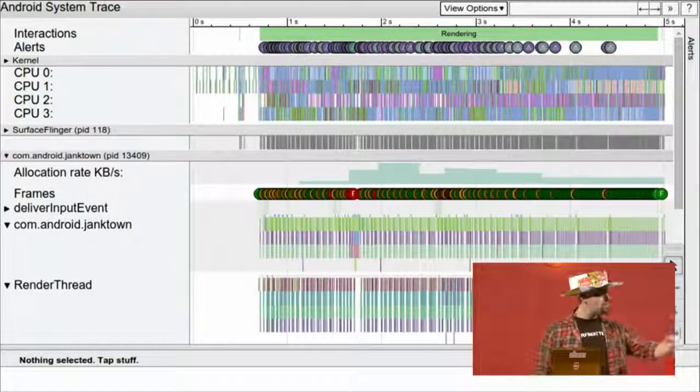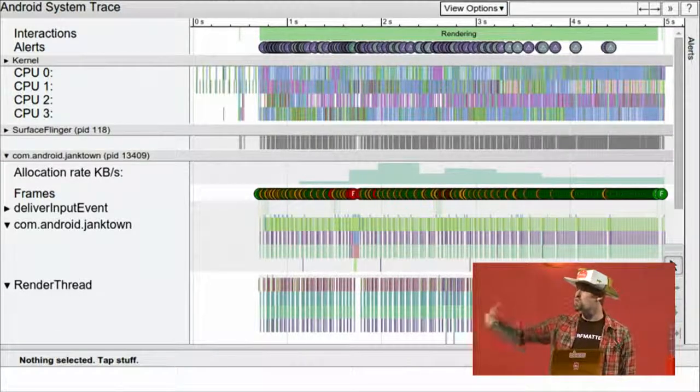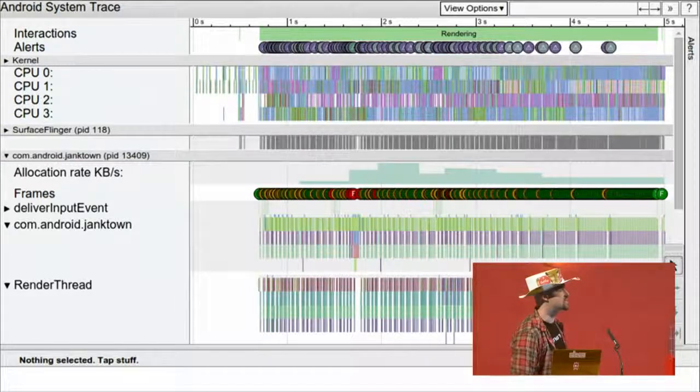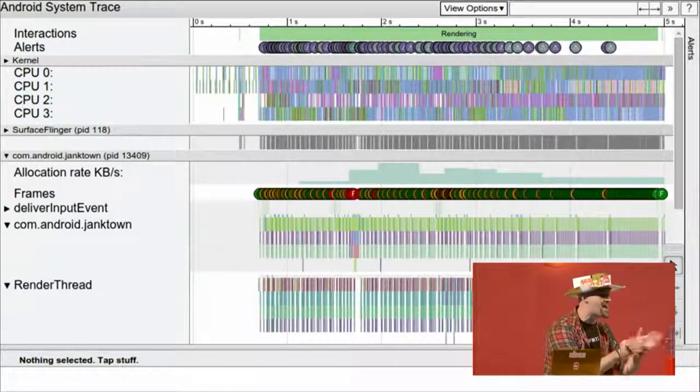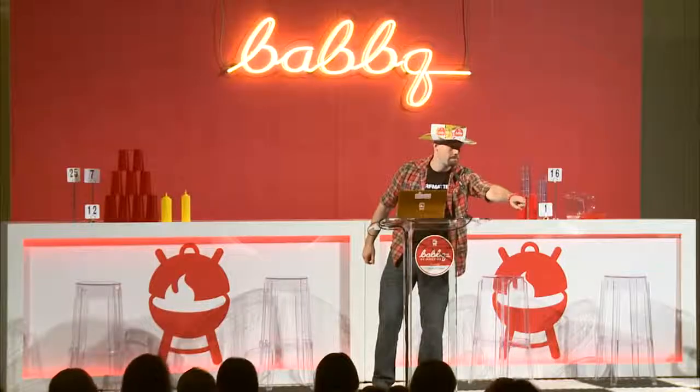Okay. You click on one of them, it's going to tell you at the bottom the problem that we found and how you can go fix it. It's kind of like a runtime lint, right? So we can help you take your analysis and get a little bit more automation in finding out where the problems are. Can I get a hell yeah? Hell yeah. Check, can I get a hell yeah? Hell no.